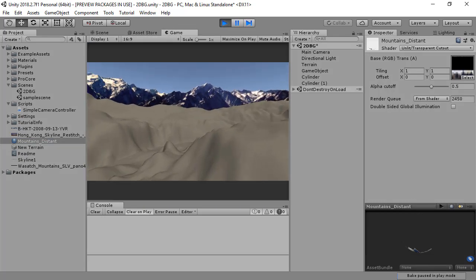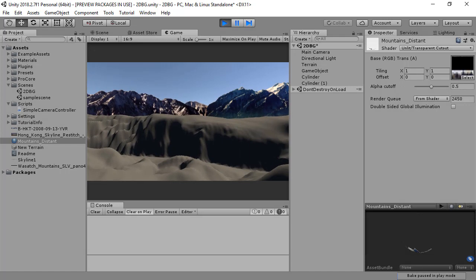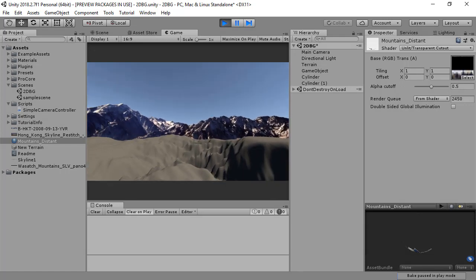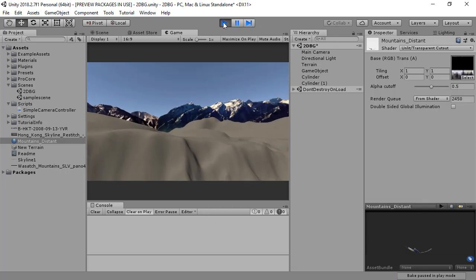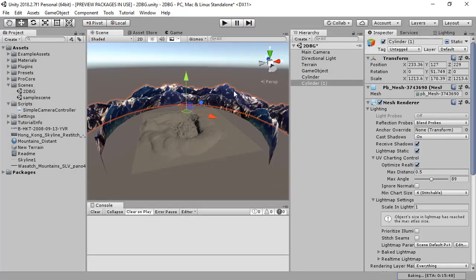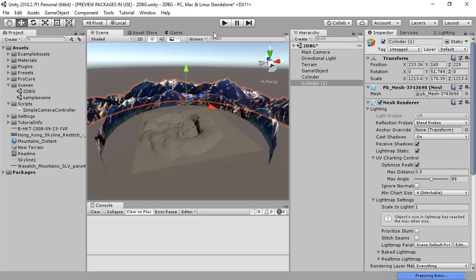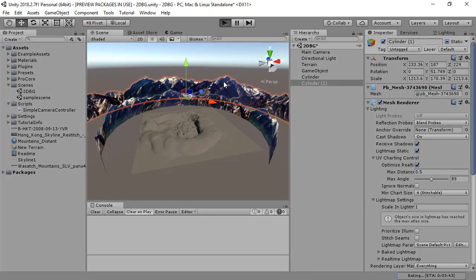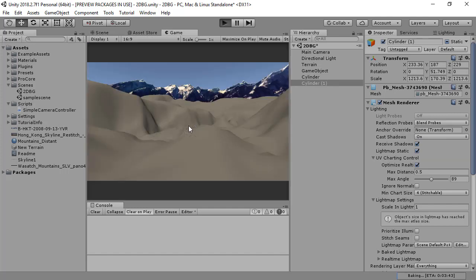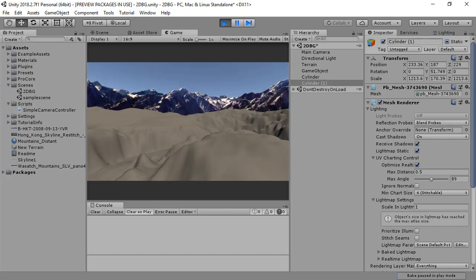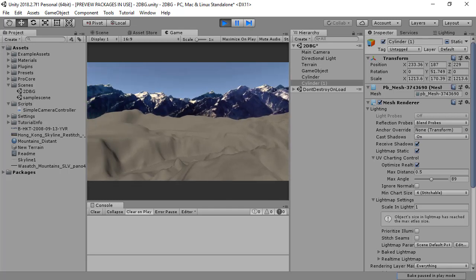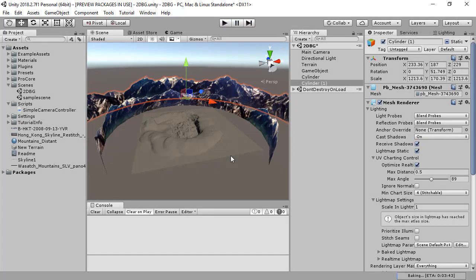There's still sort of a fuzzy alpha edge on the shader, but it doesn't look too bad in the game view. Now as I move around, you can see a little bit of parallax between the foreground and background mountains.